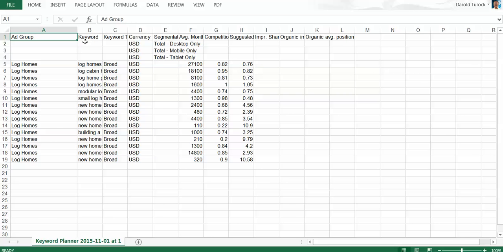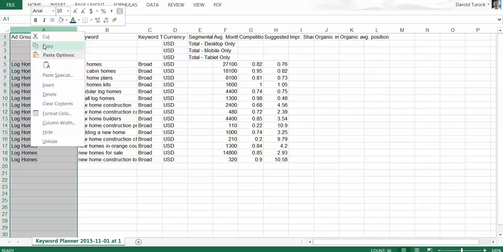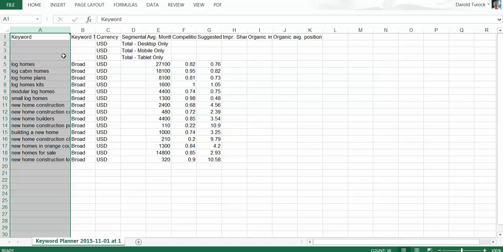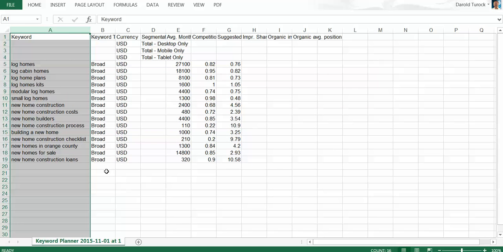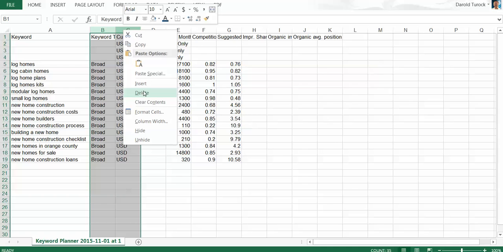So I go through and I'm going to go ahead and stretch out the column width so I see what I got. Okay, so I'm just going to delete this first row. Now you do this according to whatever way works best for you, but this is the way I do it. It's a broad because it's more than one word. The currencies in US dollars, I don't need that.